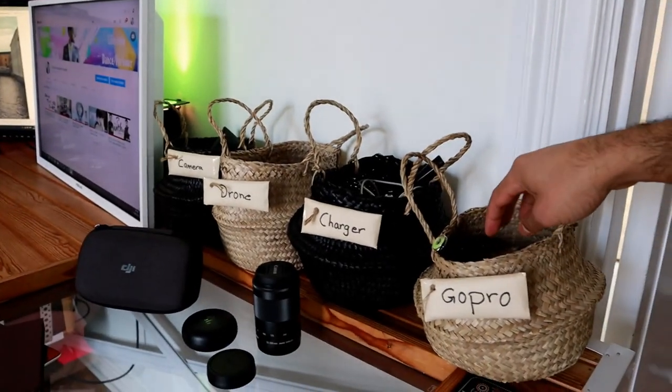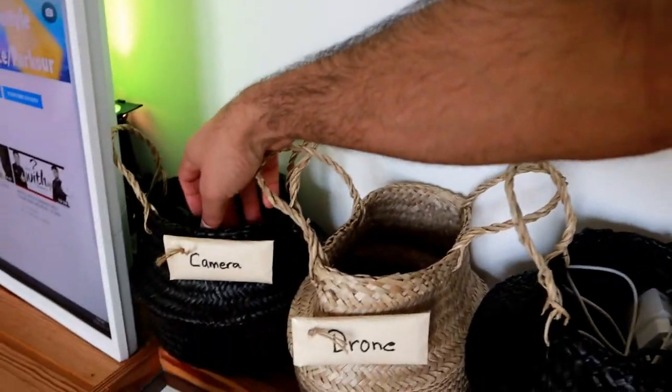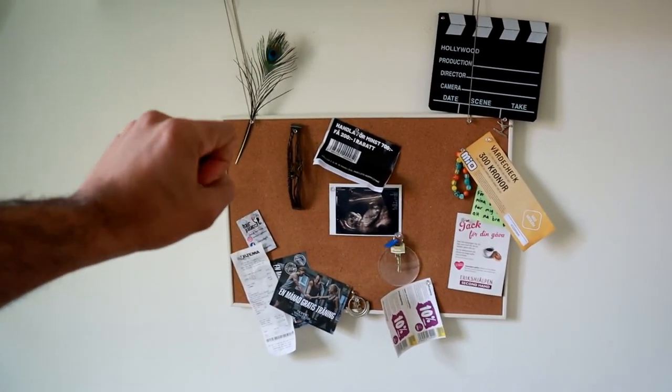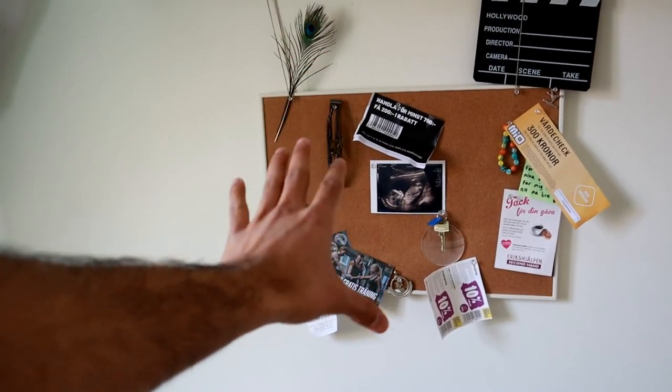Here I have my accessories for my GoPro, chargers for different stuff. All the stuff for the drone, right now it's not here. It's for the DJI Tello. All the stuff for camera, like batteries and stuff like that. This right here is handmade by Elsa and me, and this is also a making of Elsa and me, so it's appropriate to put them right next to each other. I have one of these to keep me updated with the important stuff, but I never look at this, so maybe I should do a better job at looking at this.